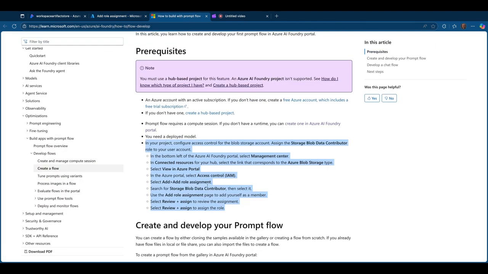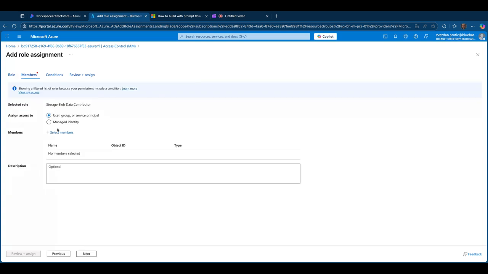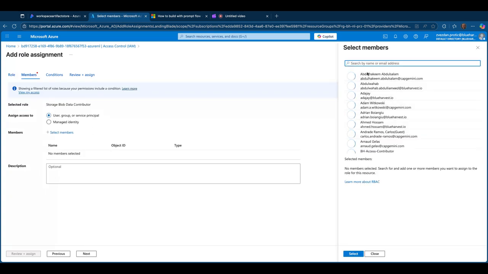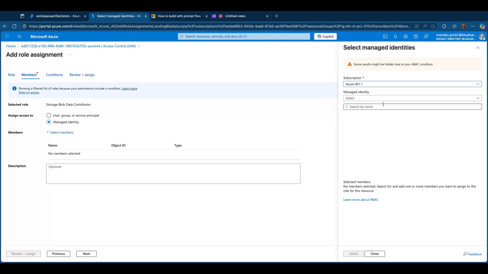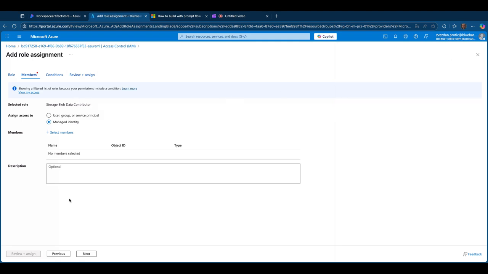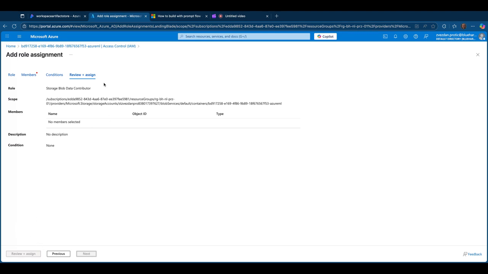This is the role that needs to be added, and you say next, and then you say, okay, I want to add a member, and then you add yourself as a member. Or you say, okay, I want to add a managed identity, and then you add the managed identity of your project, for example. Then you click next, and then you review and assign your role. So this needs to be done.